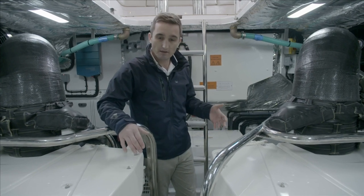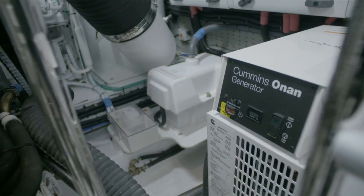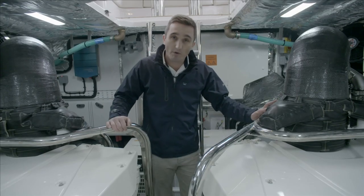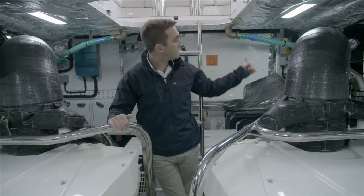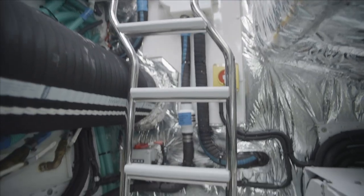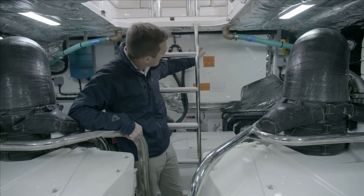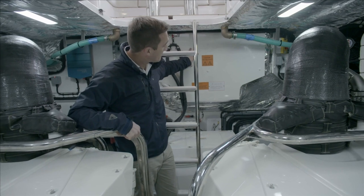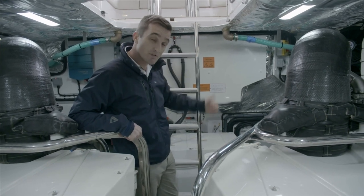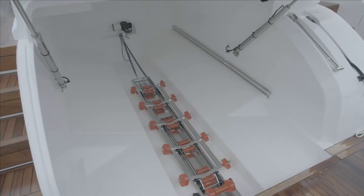Everything is easy to hand for maintenance. The engines are handed so checking oil and coolant levels in the morning is straightforward. On the generator set you can access the strainer and coolant expansion bottle. If you want a Sea Keeper, the Sea Keeper 9 is offered for stabilisation, mounted on the port side in a separate lazarette space underneath the deck to port of the garage compartment — which is also where the batteries are housed. The garage accommodates a tender up to 3.3 metres, and the hydraulic bathing platform is standard, allowing you to have a jet ski on the platform and a good-sized tender inside the garage.